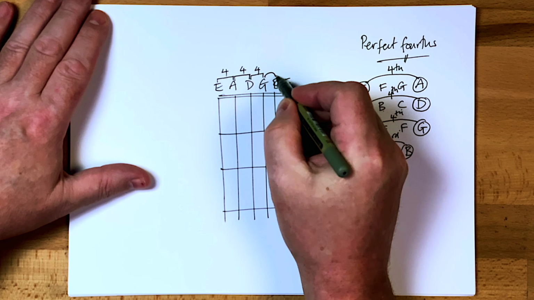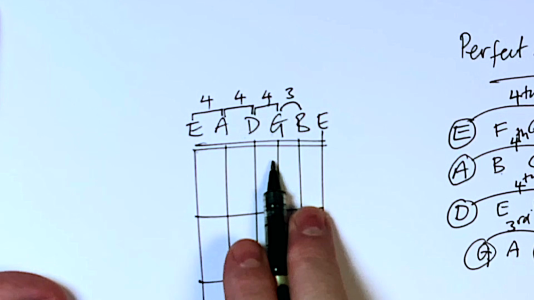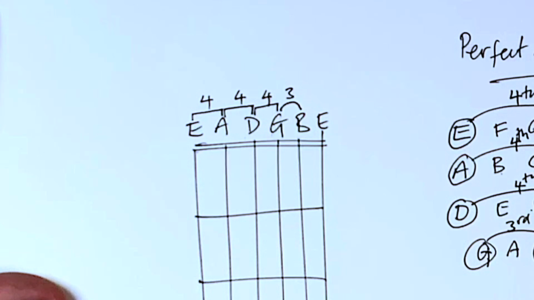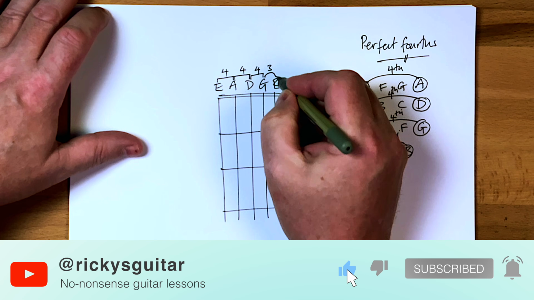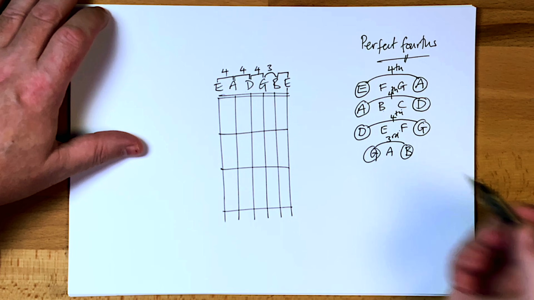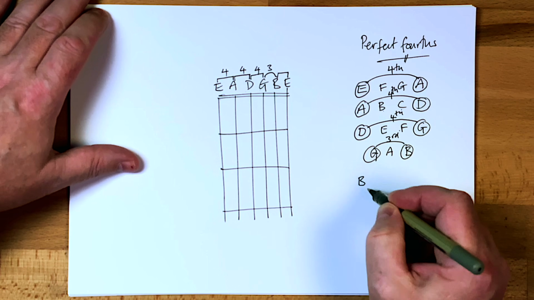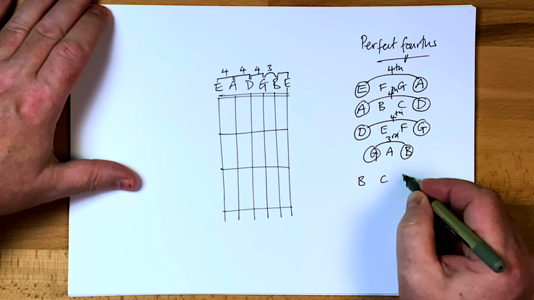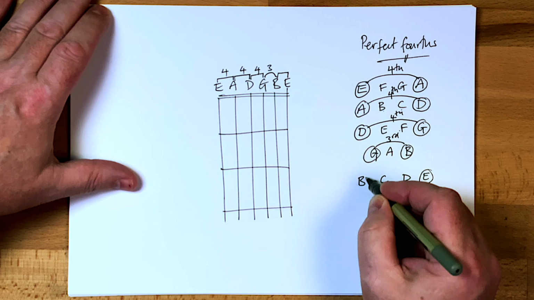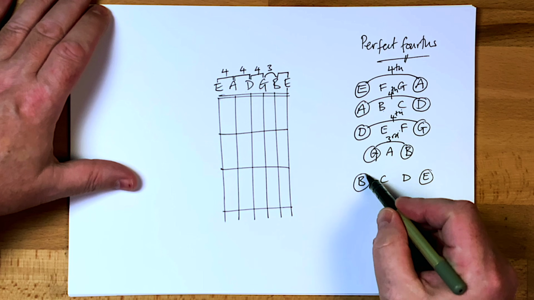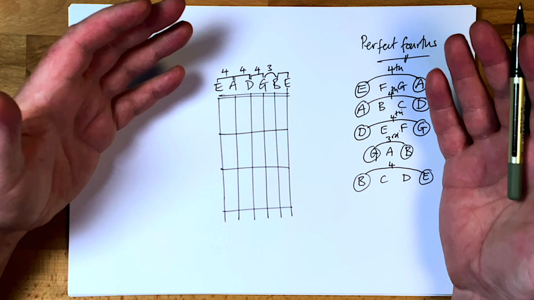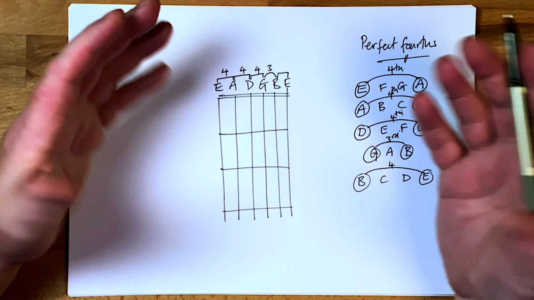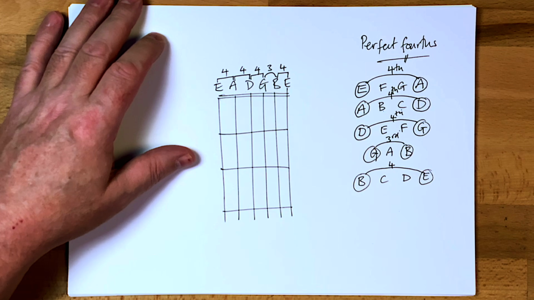So what we have to do is watch out for this, because this distance between the G and the B string is the thing that throws us out. So let's take that here. We've got that G to the B here, and the B to the E here. Let's try that and see what happens. We go from the B, C, D, and then we get to the E again. Oh, look, we've got our pattern back again. There is the fourth. So you can see that these fourths take up most of the fretboard.